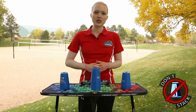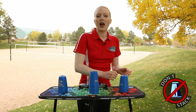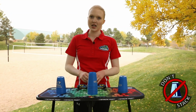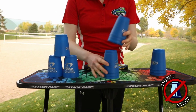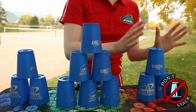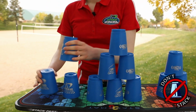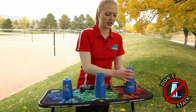So when we're doing the 3-6-3, remember we need to start on one side and work our way to the other side, and then go back to the beginning when we down stack. So I'm going to be starting on one side using 2 hands. Notice I'm having a nice light touch. I'm not slamming any cups. And then I'm going to go back to the beginning, 2 hands, holding cups on the side, and back down.